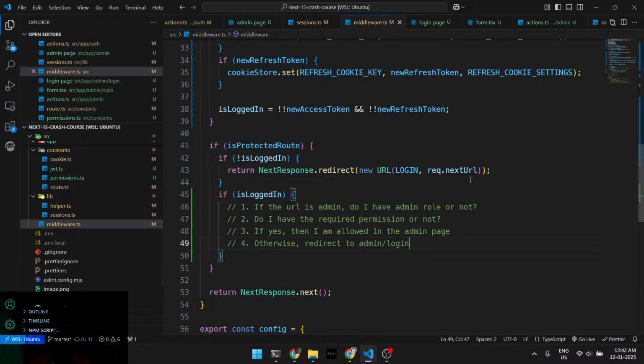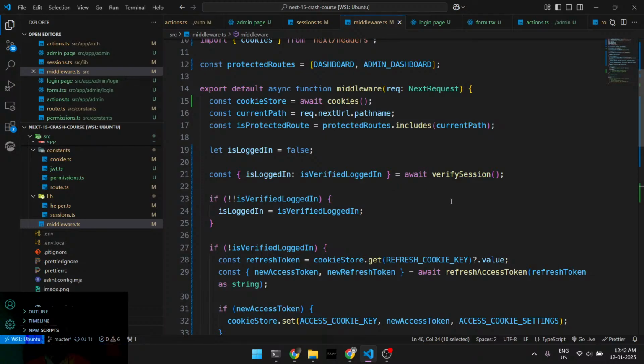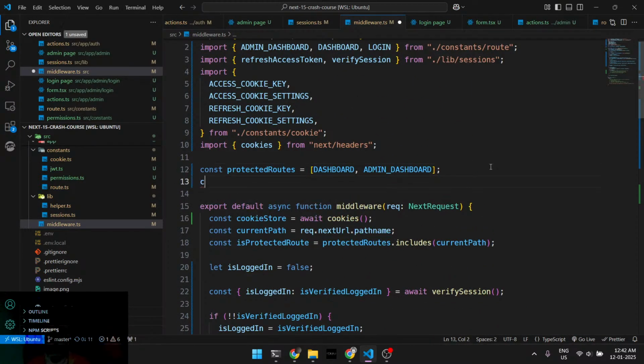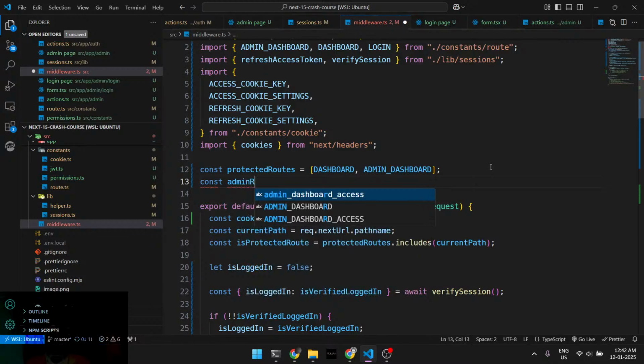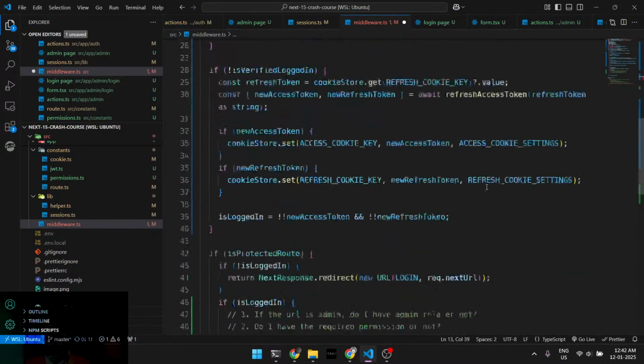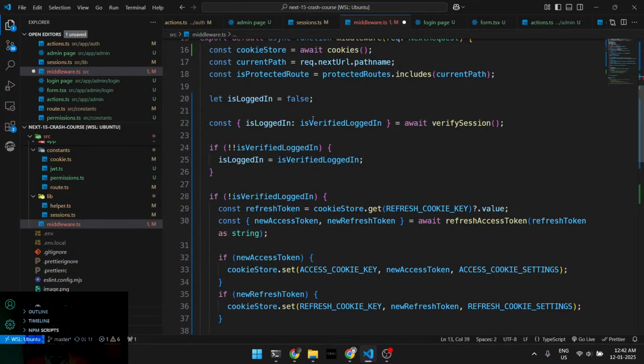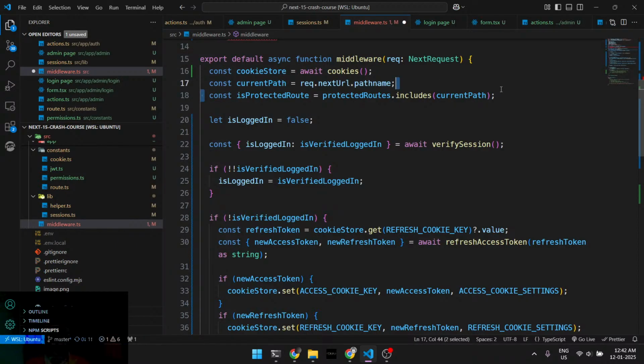So now when I am logged in, let's check whether the URL is admin or not. So how should we check that? Well, this is a protected route, right? Let's also have another route which is called admin route. And here I can have dashboard. Now, whatever is coming here, which we had here, is protected routes.